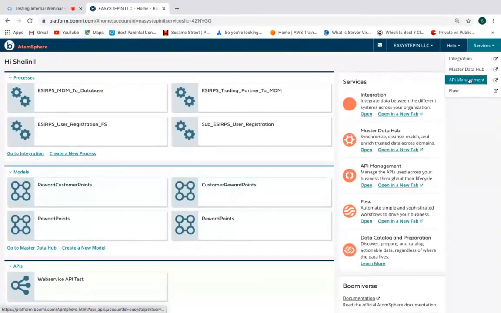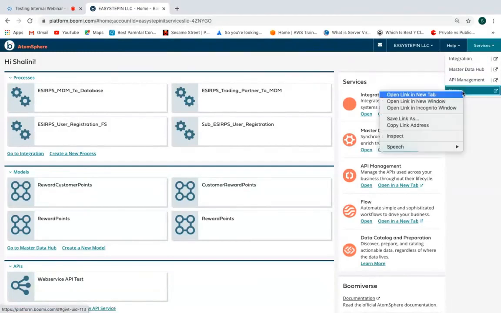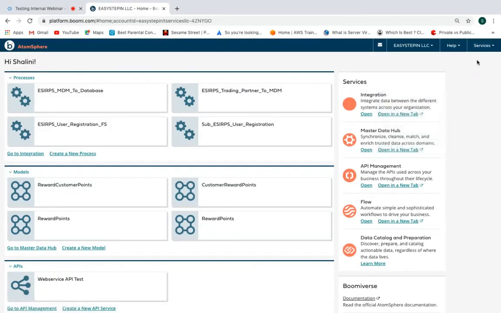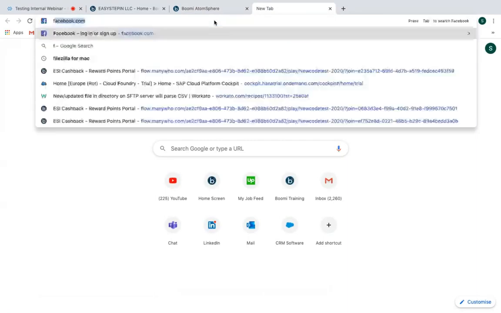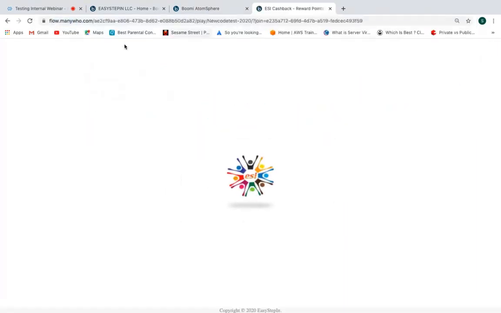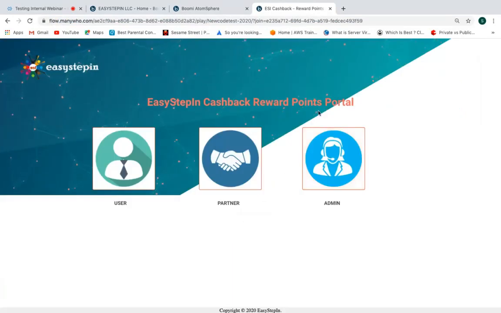Let me open flow. We can build any kind of application using Boomi Flow. Once we develop the Boomi Flow, we need to publish it. Once published, this is how the ESI cashback reward points portal looks.